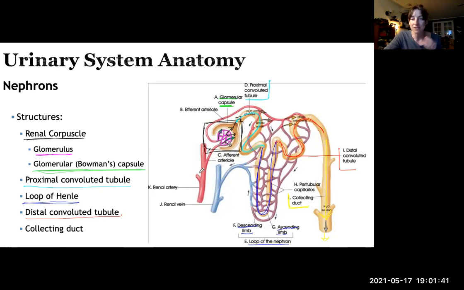So the renal artery comes in, gets smaller and smaller and smaller, turns into the afferent arteriole, which enters the glomerular capsule. You've got a little capillary bed there that we call the glomerulus. Once much of the plasma has been pulled out of this arterial blood, that arterial blood continues on into the efferent arteriole, and that arteriole is going to wrap around and get super tangled up in the remainder of the nephron, the proximal convoluted tubule, the loop of Henle, and the distal convoluted tubule.